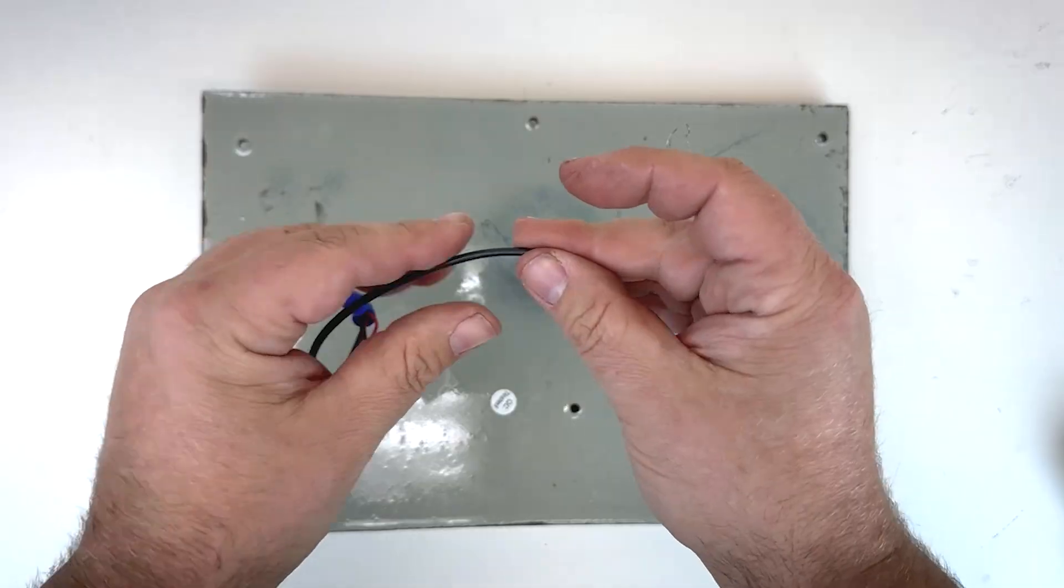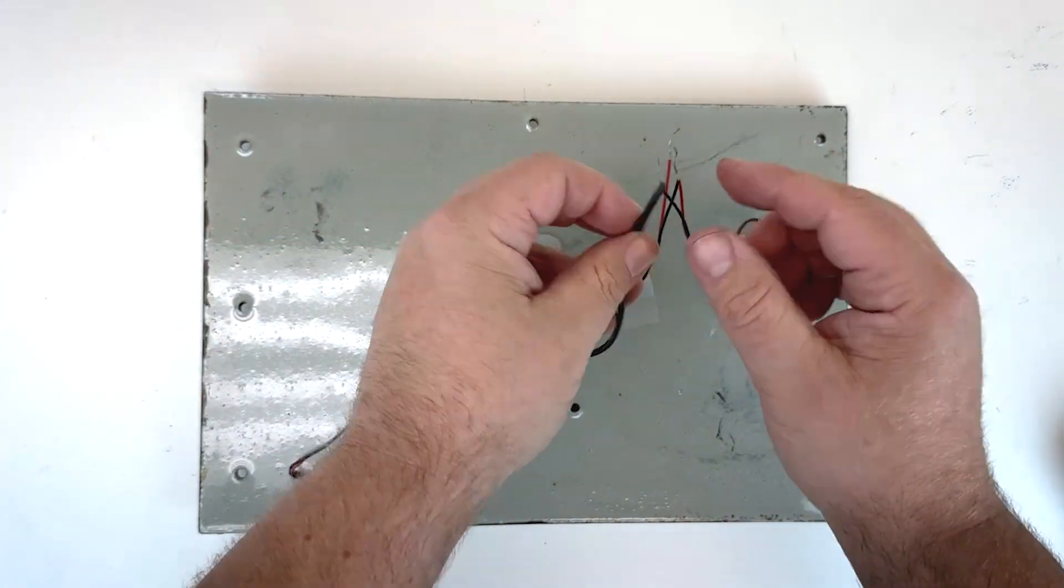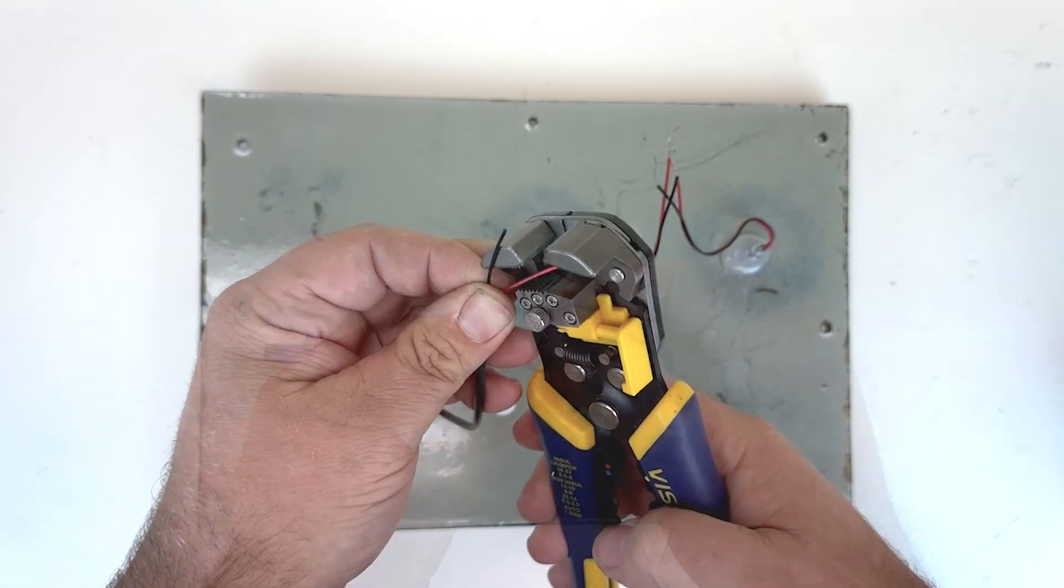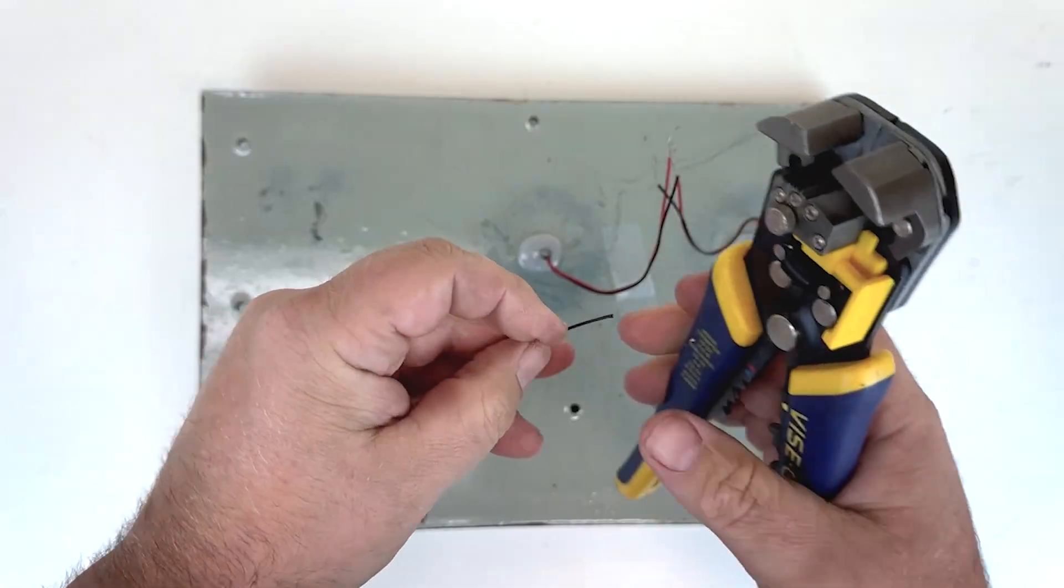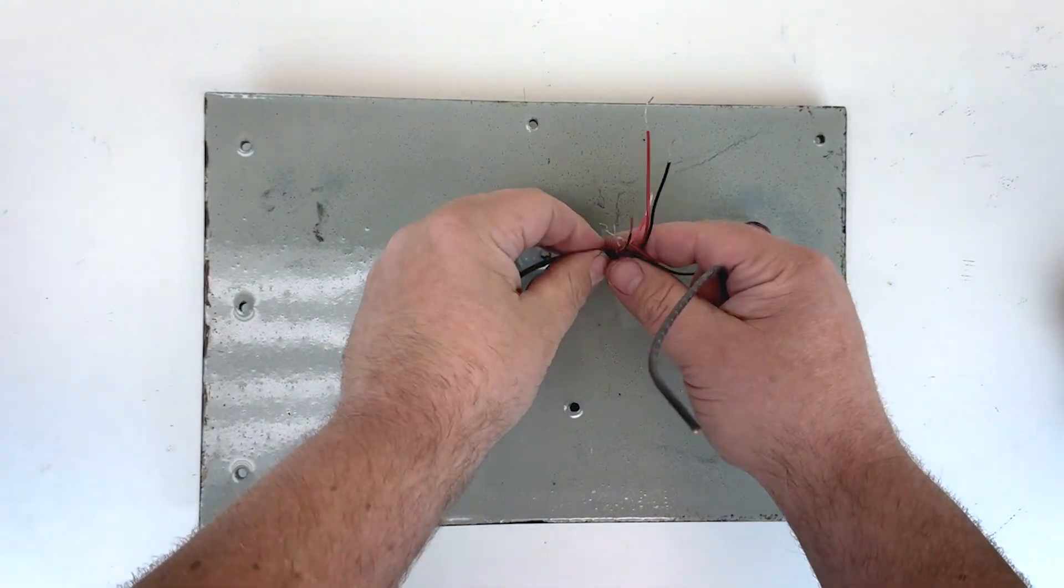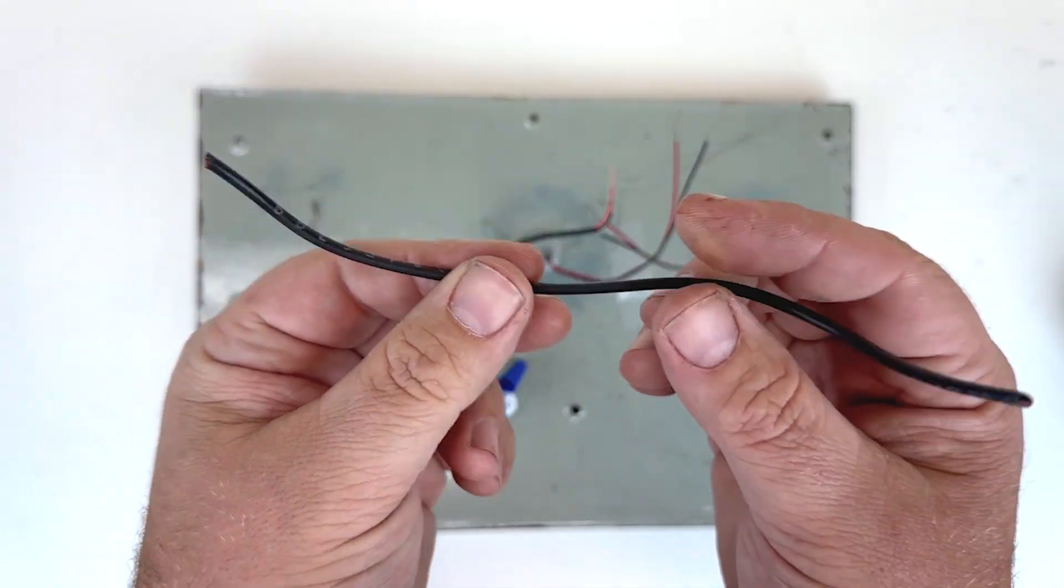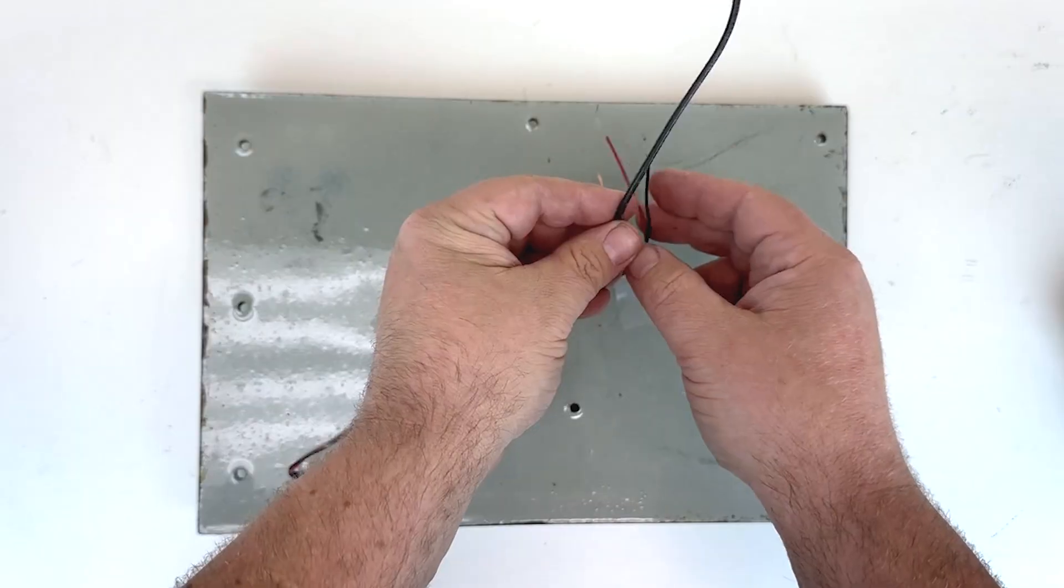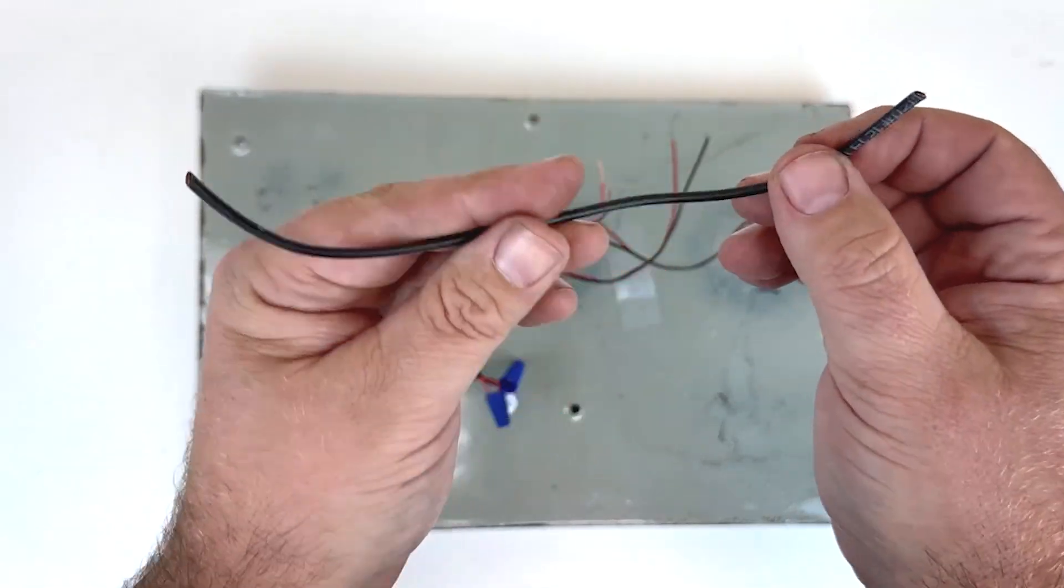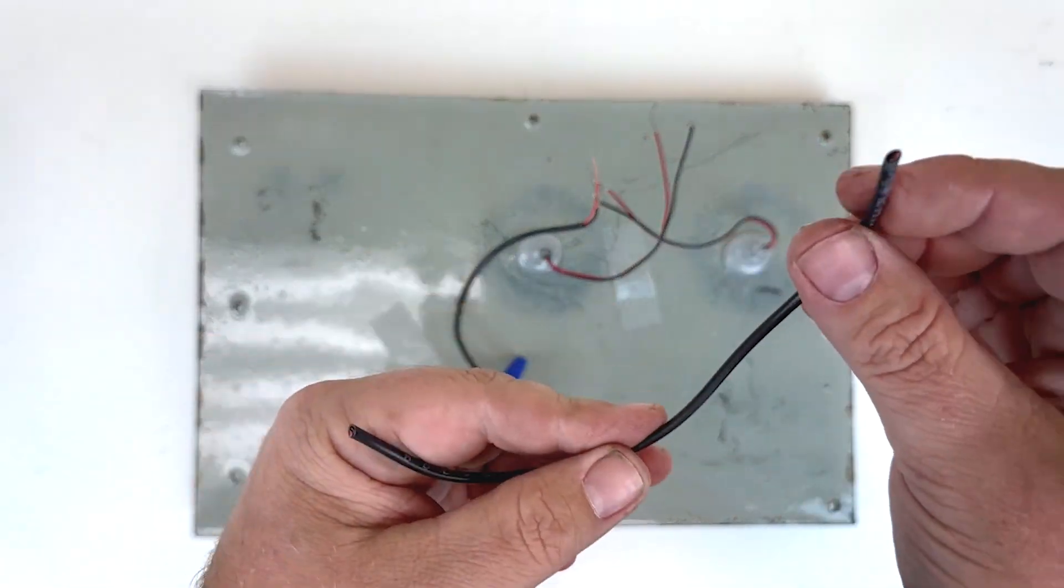So now we just have a little bit of an extension here that will allow this LED pair of wires to go to those. So now I'm just going to strip off this and then strip these. Before we bundle all these together I'm actually going to prep one more piece of this 22-2 wire. And that's going to go with them so that these will all get bundled together here and then that'll give me one end with just a positive and a negative that I need to connect to the power supply. That way I'm not trying to connect all these wires to the power supply. I can just have one set.